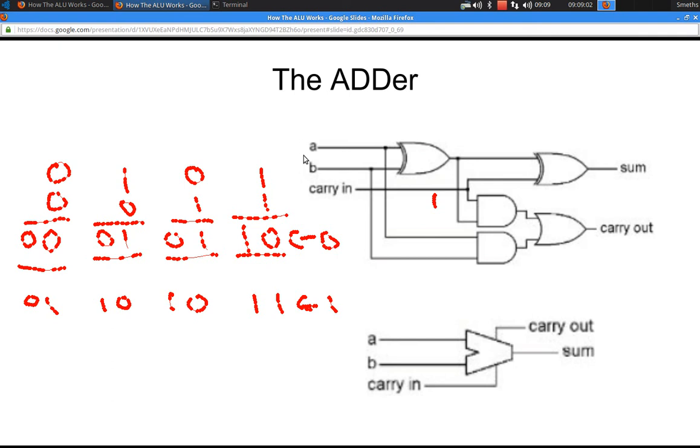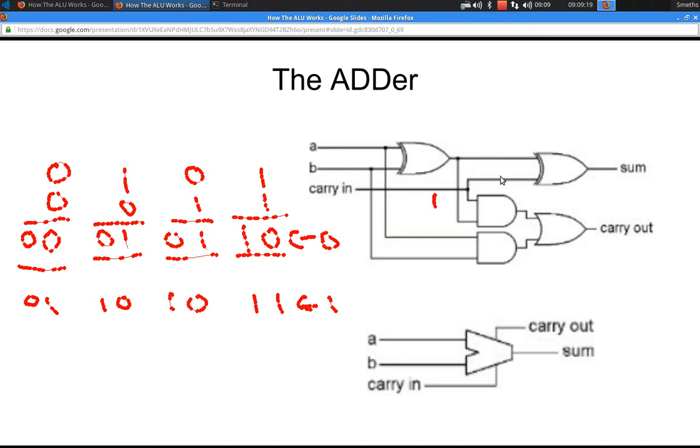Just think of them as the same, because it's actually invariant. If I change A and B around, it makes absolutely no difference at all to the system. So now let's think about A and B both being 1. Alright, well, the output of this will be 0, because it's an exclusive OR. If they're both on, the output's off.